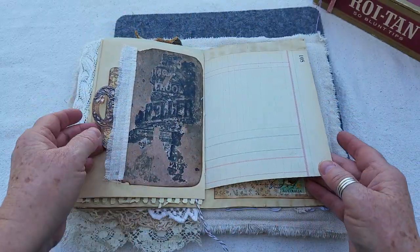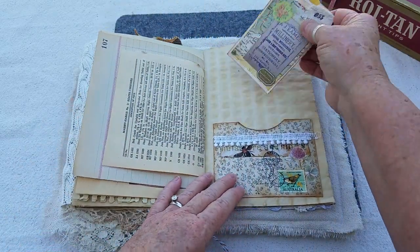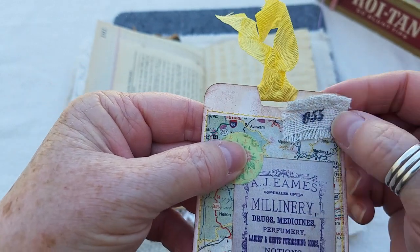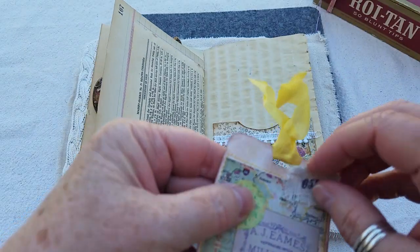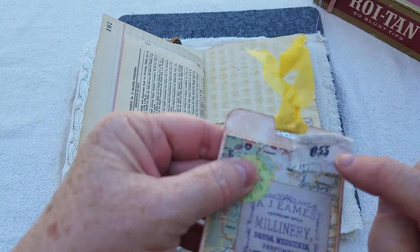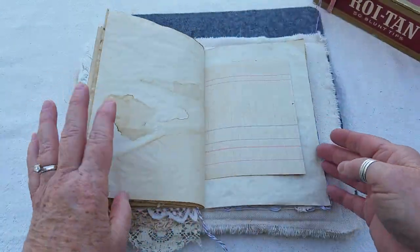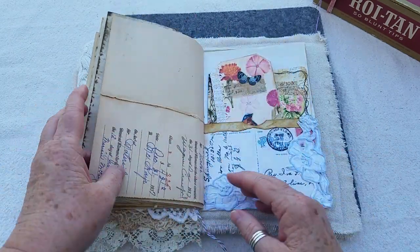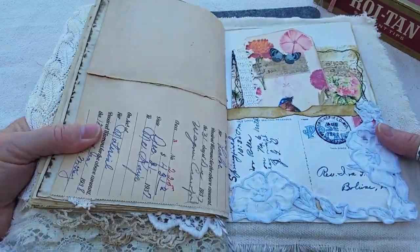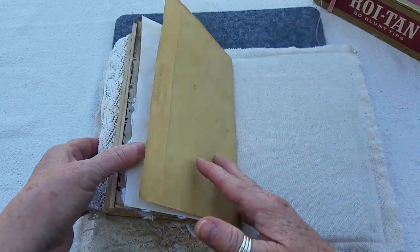I did add a little bit here and there. I'm not completely done, I just wanted to fiddle with it. Even something this small adds a little bit of texture — this is just a little piece of fabric that is the hem off of probably a table runner, and then I just stamped it with some numbers. This piece is off of a handkerchief and I just edged this piece with it, and so far that's what I've done.